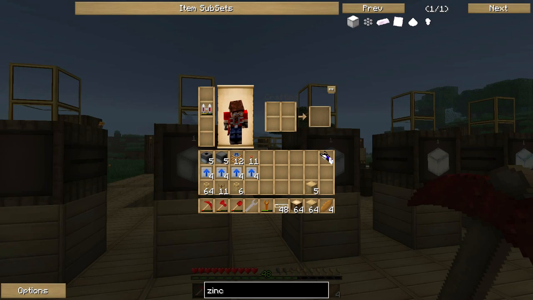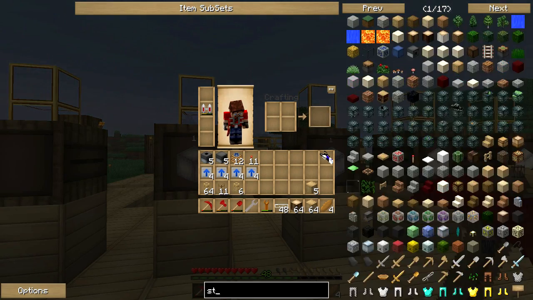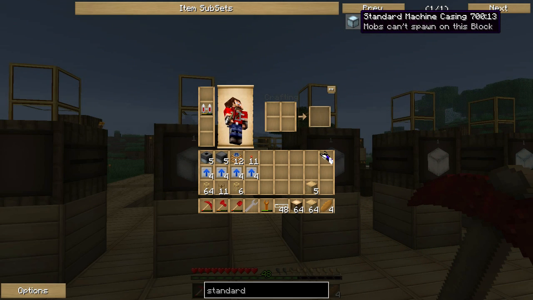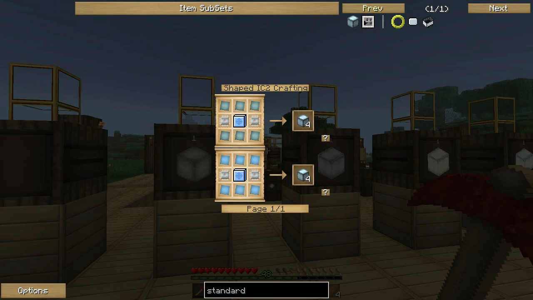There are also another few blocks that I do want to use, and I've been thinking about using this standard machine casing block, just because I think it looks really sweet. It has like an awesome border around it. But to make standard machine casing, you can see it's quite a process. You need electronic circuits, you need refined iron plates, so we need to automate the production of all of this if we want to make standard machine casing.